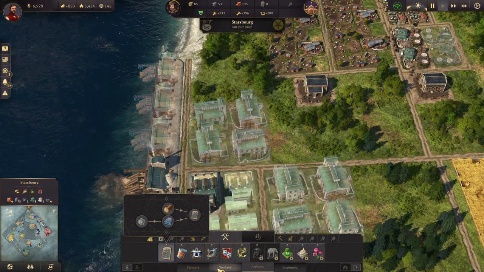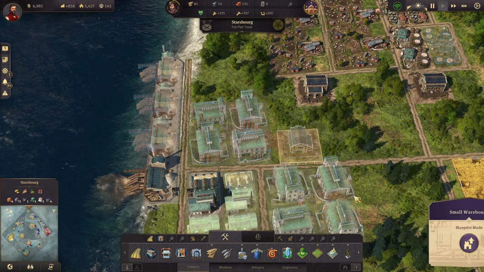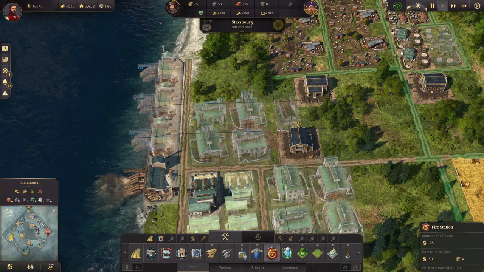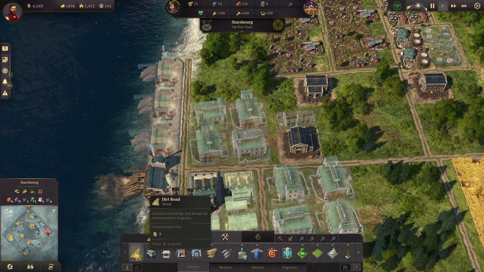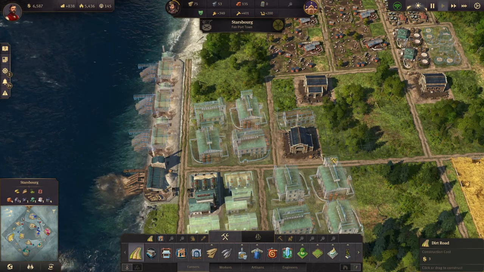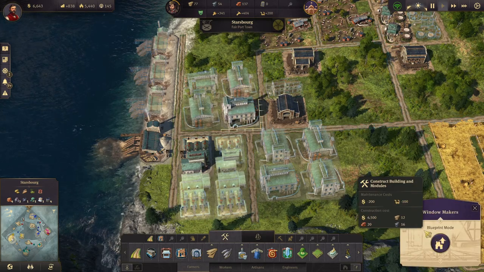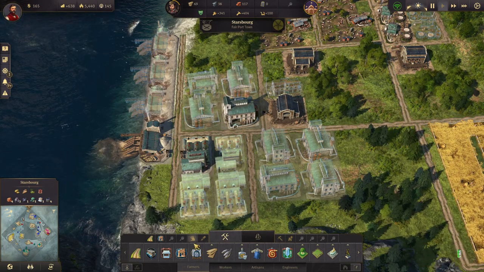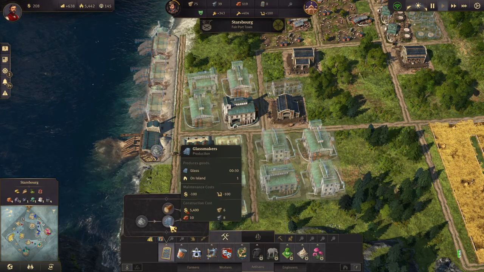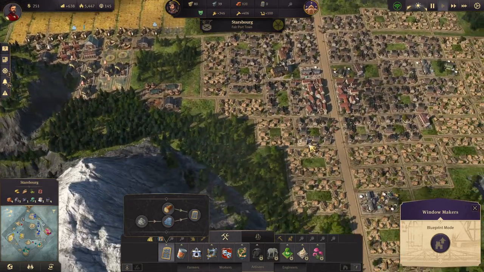Upgrade one of you. Ooh, and we need a warehouse. Let's build that there. Upgrade that. Build a fire station, like that. Build a road down here. And then we need this. And we need 2 of those, right? Yeah, we do. But we can't afford that right now.